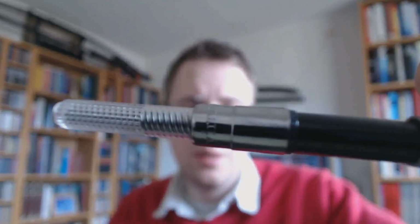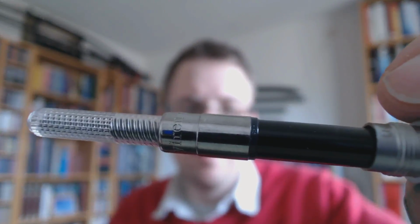Nothing too fancy there. The pen came with a converter, which is a fairly standard Chinese type converter. I've seen these a couple of times now. The converter says Yiren on it, and it has a little sort of flower emblem. And then there's the word Yiren down there near the threads, and it says 828. I suppose 828 is the model number. Okay, you screw that back in place.